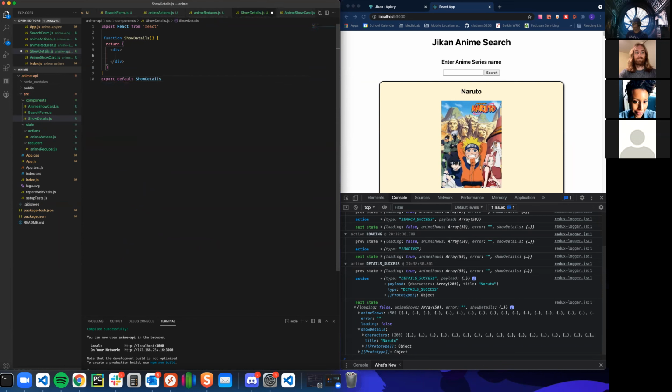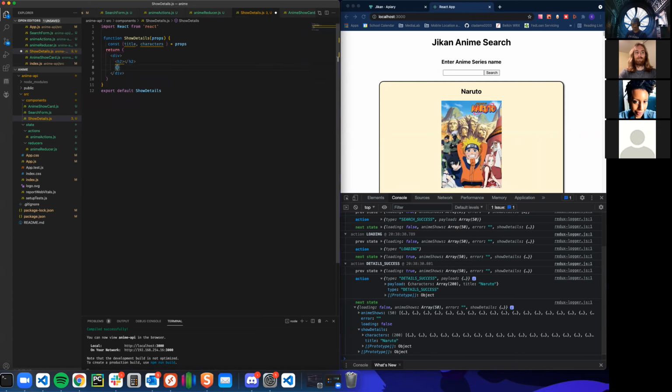All right, so div, we're going to return an H2. Let's start getting this stuff out of props. So I'm going to say const, we're going to have a title and a characters array. It's going to be equal to props at the moment. That'll change a little bit. So we have a show title.